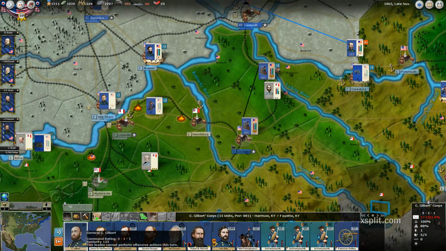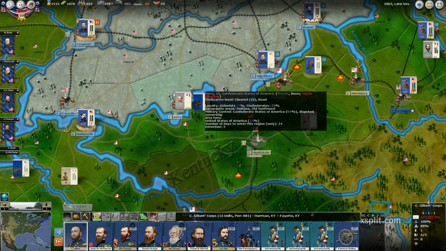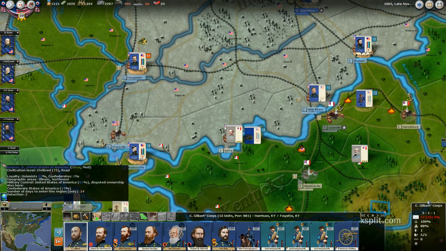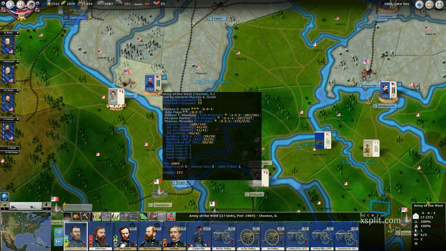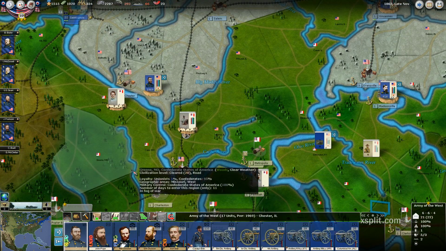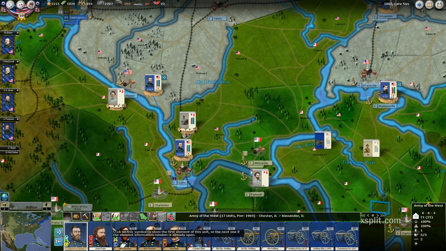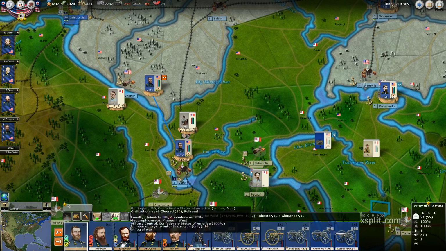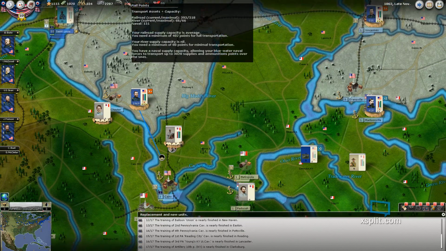We'll move back down there. He took Rome, but that's a pretty dumb thing to do right there, to be honest with you. I would have never done that. 25th Division. I'll just come down here. Nope. We will put him on offensive.